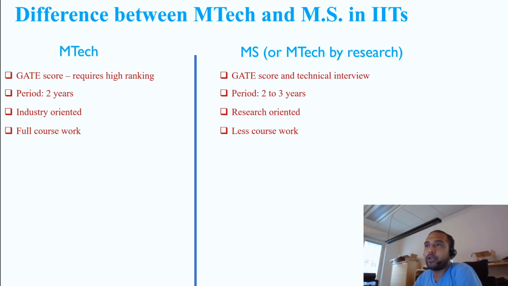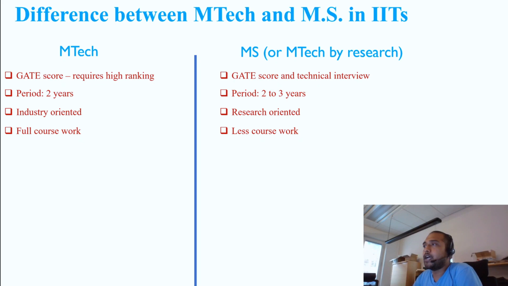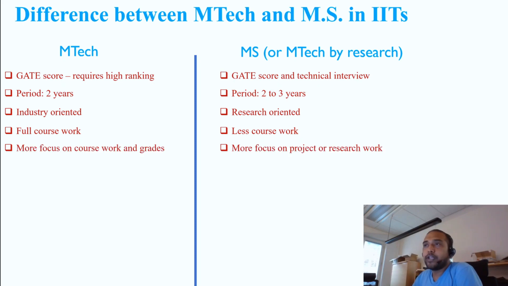In MTECH there is a full coursework and you have to get enough credits and a good score to pass, along with a final year project which is also graded. MTECH is more of a coursework, classroom-based course and is more theoretical. In MS there is not much stress on coursework — you may take a minimum of about five courses and just need a reasonably good grade. Most of the MS program is dedicated to your thesis project. So in MTECH the focus is on courses and grades, whereas in MS the focus is on your project or research work depending on your supervisor.